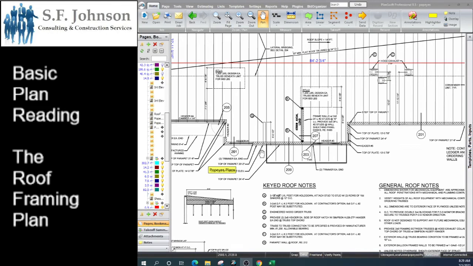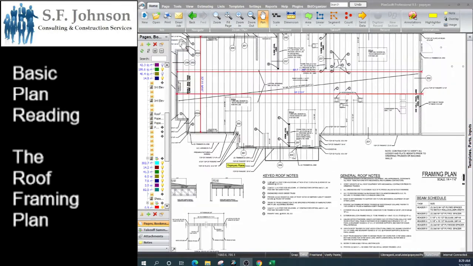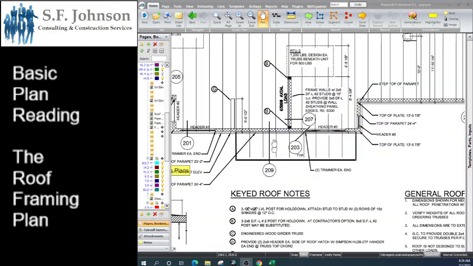that's on the plan. Okay, so now you have to look at a section view, which it gives you section views right here. So 209 is a section view that gives us the vertical height at this section of wall. 207 is a section view that gives us a vertical view. And really it's just showing us how the roof trusses are attached to the posts, the beams, and the exterior walls. Okay, so you have to make sure you have that.